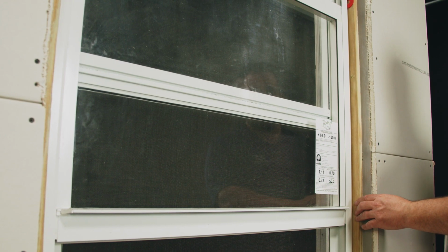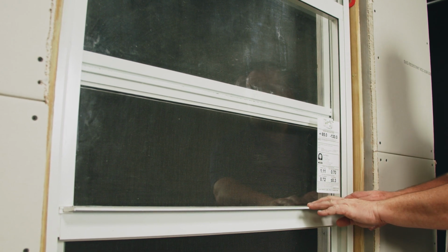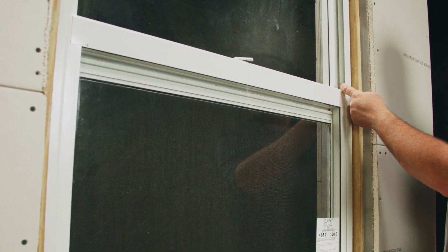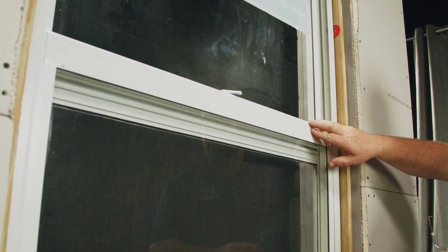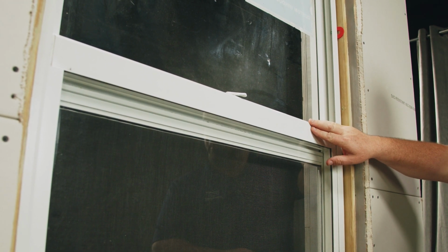The first service I'm going to perform is how to adjust the spiral balances. If your sash is starting to drop on its own, there's a way to adjust both spiral balances. To perform this service, you're going to need your balance hook tool and a way to support the weight of the sash, either with duckbill vice grips or a second person.